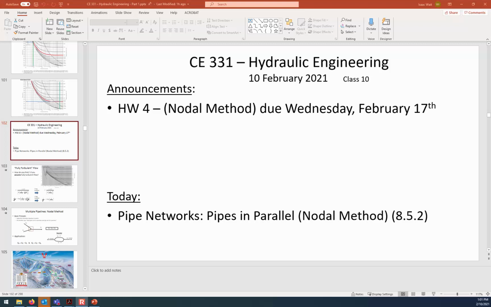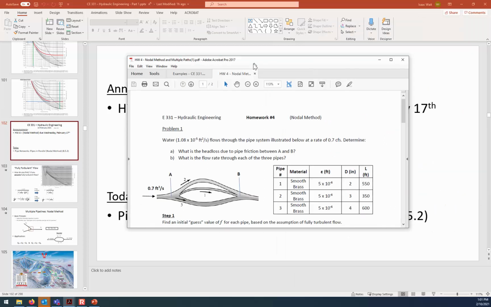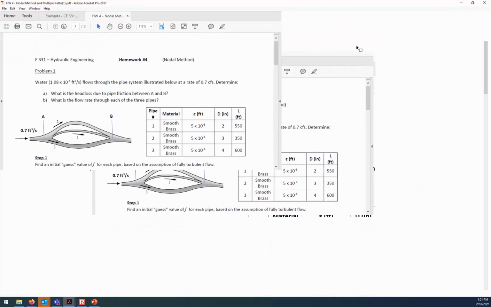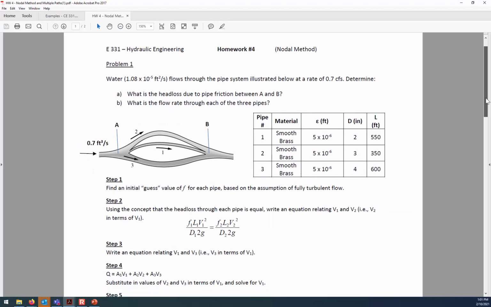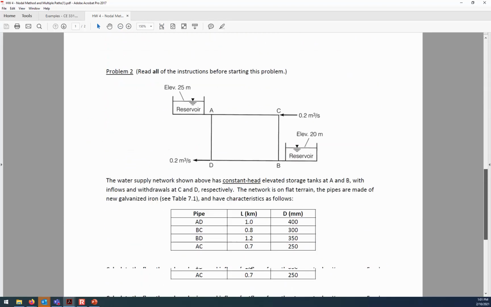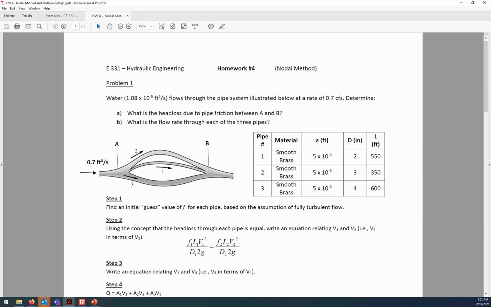All right. The first thing I wanted to mention is that the next homework assignment, homework number 4, is available now. And let me just briefly show you what that looks like. There are 2 problems. So maybe that's a red flag already. It must be hard problems if there's only 2 of them, right? And the answer is yeah, kind of. So you've got a week to do 2 problems.